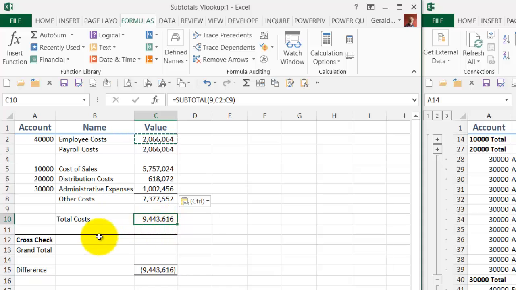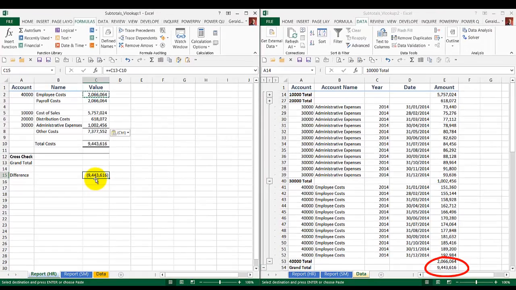Well, not quite. You will notice that I have a cross-check section below the report. This may not, of course, be included in the print range for the report, but it is there for your benefit. It is always recommended that you build in checks, controls or alerts from the outset during spreadsheet design. By including the grand total from the datasheet, I can verify that all accounts have been included. For example, in this case I have values coming in by month. At the beginning of the year, I would include on the summary sheet all the accounts I expect to use, but some new account may arise in the course of the year, which could be missed in the summary if a check was not included.